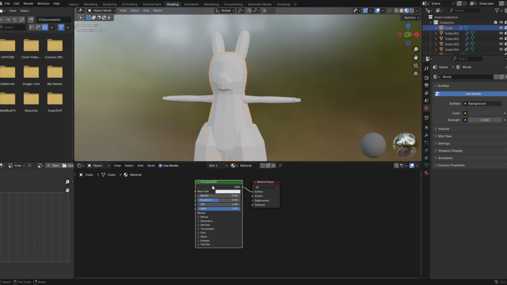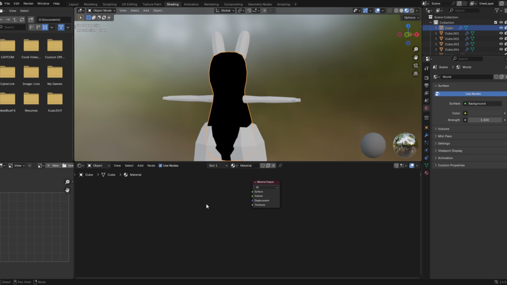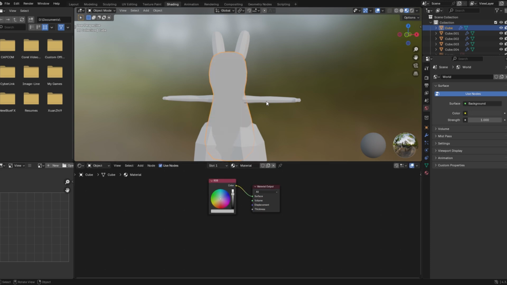Just select the principled BSDF and just go ahead and delete that. Don't worry about this. To do search, you press Shift and A, and we're going to put a RGB. This will let us just do a single color, and it will output that single color on the surface once we connect color to surface here.